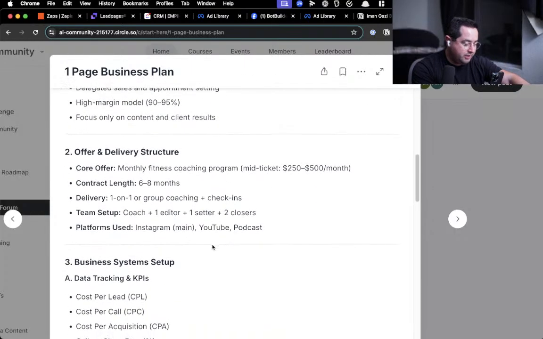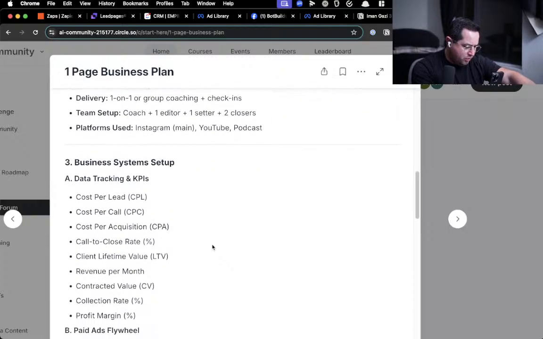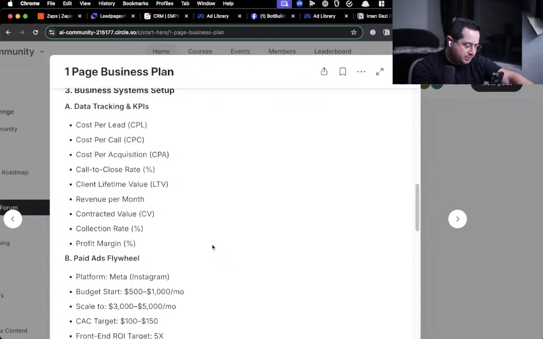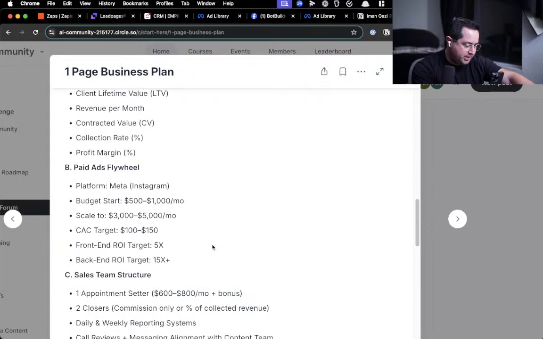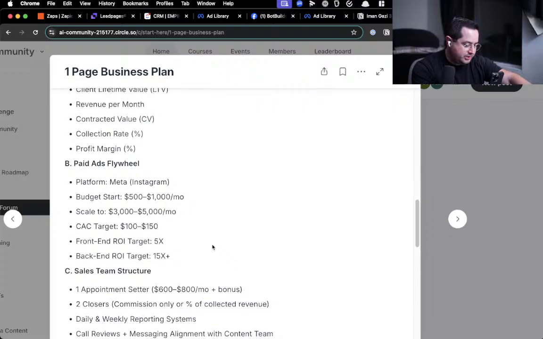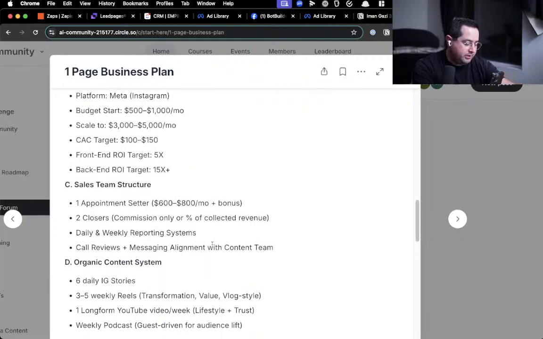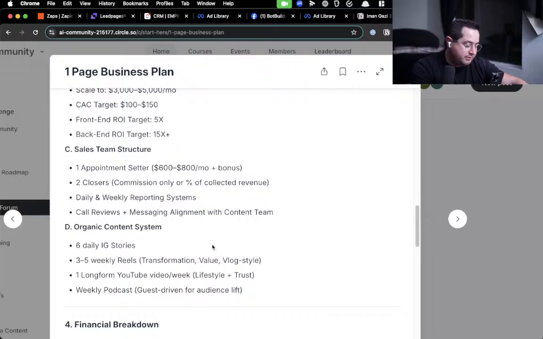This goes through everything, the offer, what your KPIs are: cost per lead, cost per click, your profit margin, all of that. What is basically your paid ad flywheel, what your monthly budget should be, how you can scale. If you want to go with appointment setters and automate your sales, well, if I was charging more than $500, I would need a sales call. But I'm not, so I don't need a sales call. But if you do want to scale, you could get an appointment setter and a closer, which is basically your entire team. This is the process to fire yourself from your business so that your business grows and scales without you. It's pretty dope.